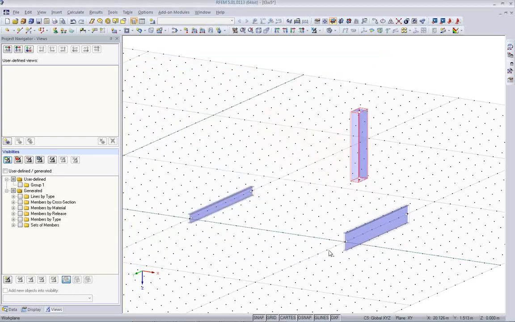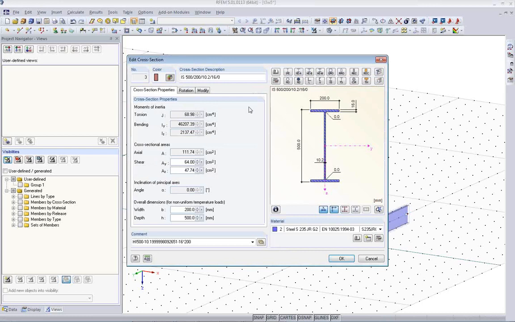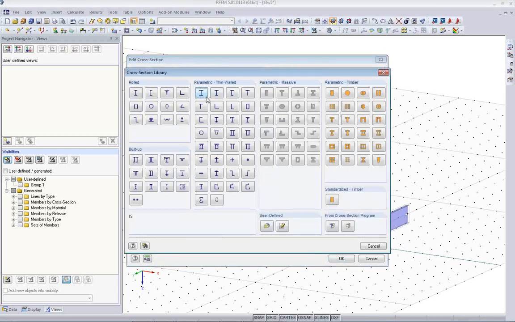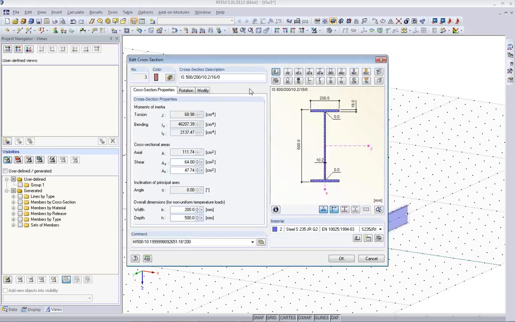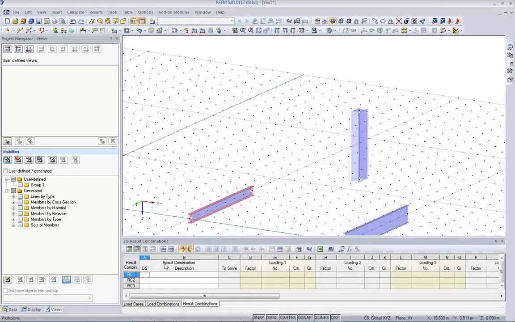Where I can change also the depth of this welded section, where I go in the library. It's better to maybe do this in the tables. Hang on, you can see it better.